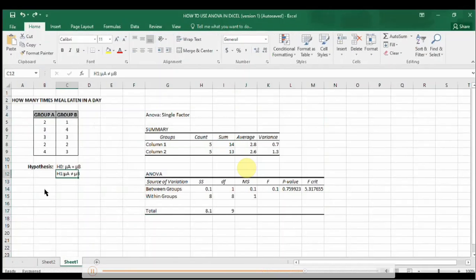Next, we will build two hypotheses. Now, this is the F value and this is the critical value. The F value is smaller than the critical value, so we fail to reject the null hypothesis.